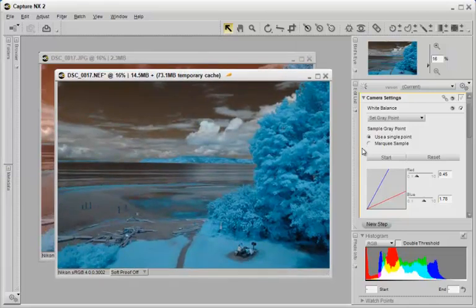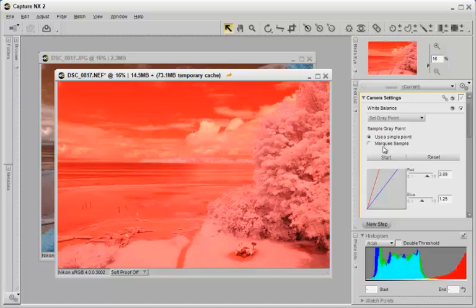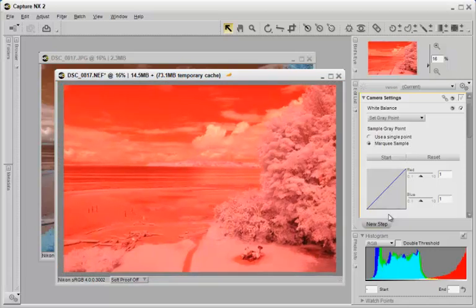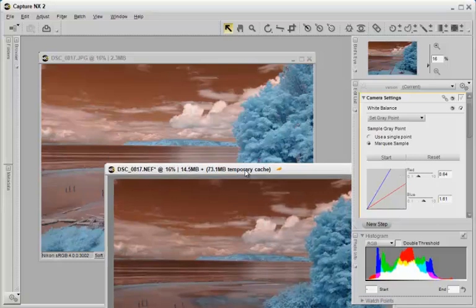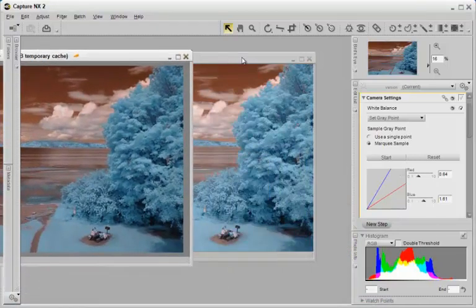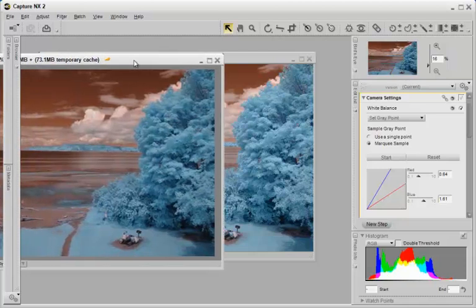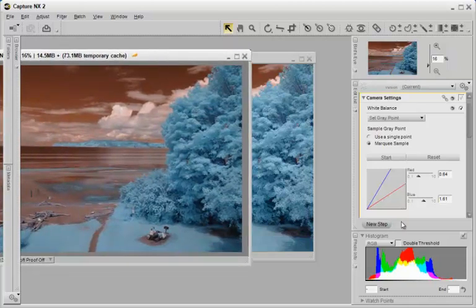Now let's Control Z this, and I'll use the marquee sample, which allows you to make a selection of a certain area of the image. We're going to use the overall image in this one. So let's click Start, and let's select the overall image. This takes a few seconds while it does its thing. Now, there's another result. It's basically the same white balance as we have set in the JPEG, except that it's a little darker for the exposure, which can easily be adjusted with the other settings.